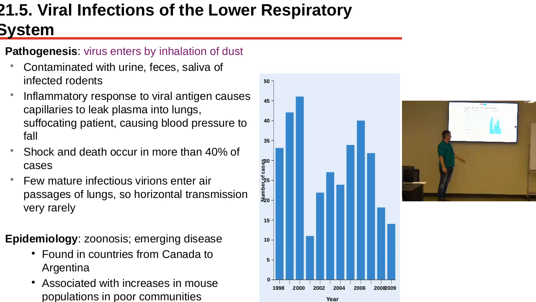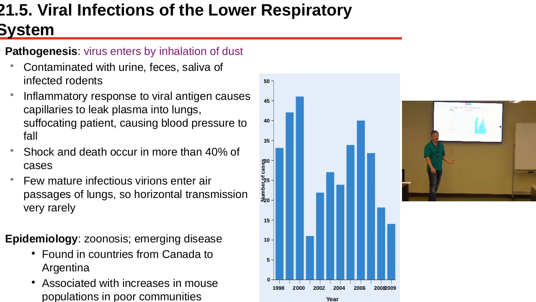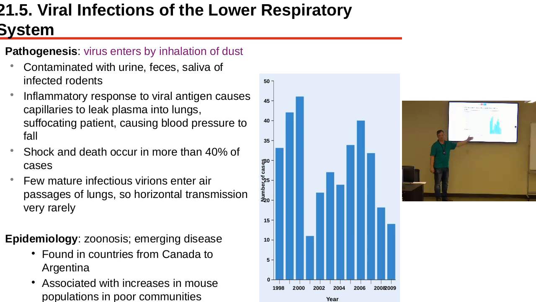We're finding it in countries as far north as Canada, all the way down as far south as Argentina. So that tells us that it basically has a very large berth of environments it can survive in. But the one key there is what? Rats are found in all of those, right? So this is basically something that's being carried around.